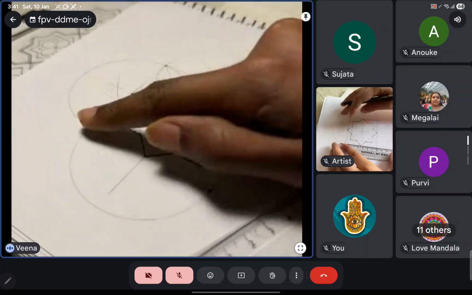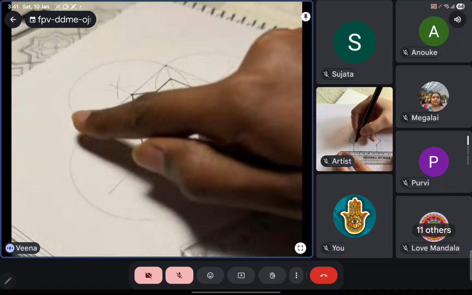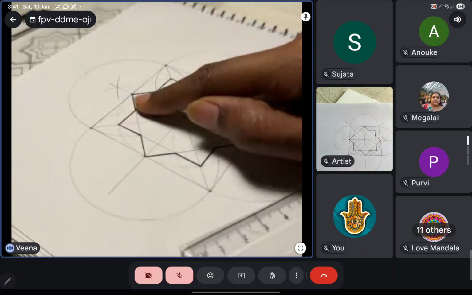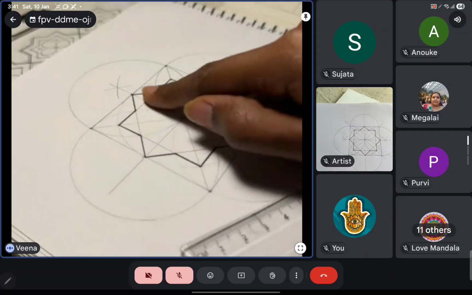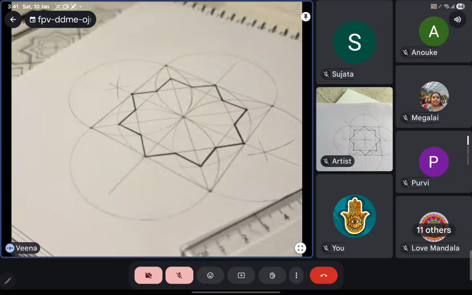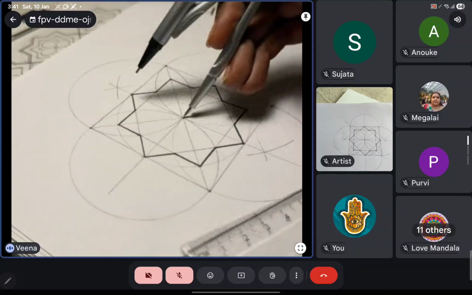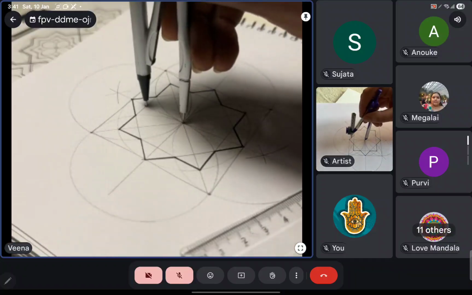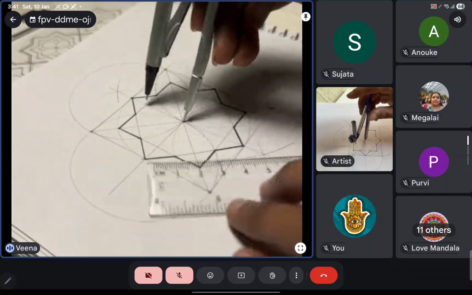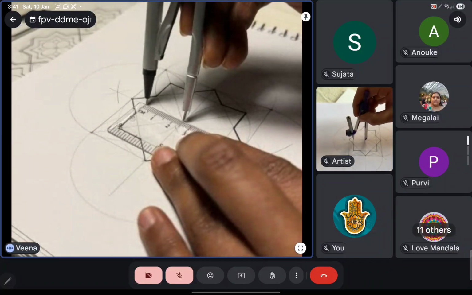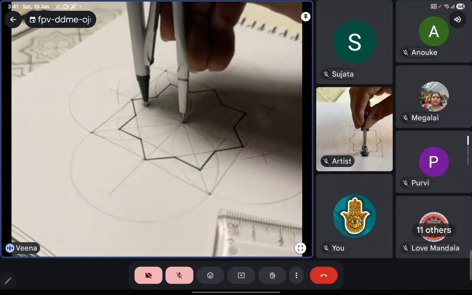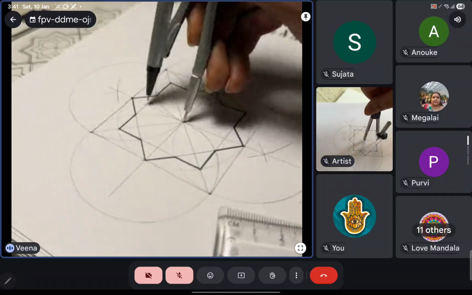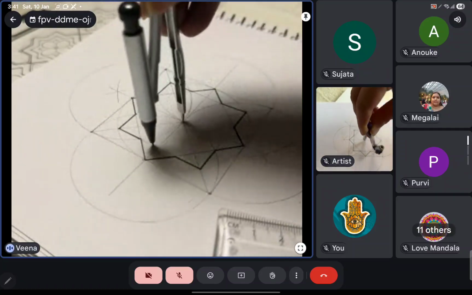So earlier, this was our outer square, right? And then we constructed another square within that and we did this pattern. Now this is going to be our square, okay, within which we're going to construct another circle. So the measurement, you can just blindly take this one, which is the square. So in this case, it will be 2.5 centimeters, but just keep your length as exactly this, like your center point, of course, and then touching the square. And then draw a circle.